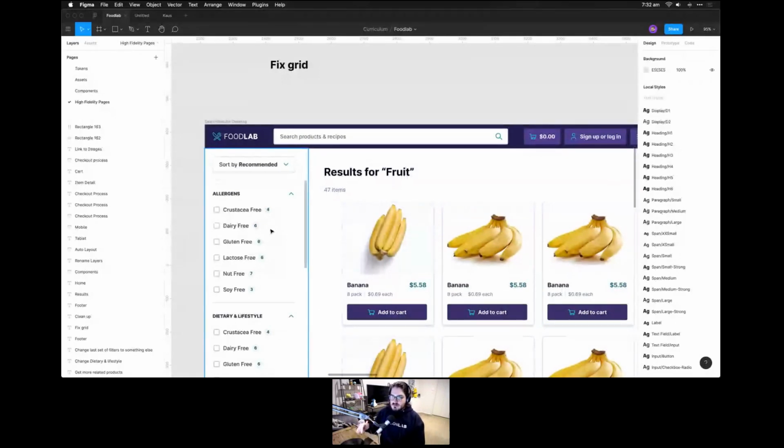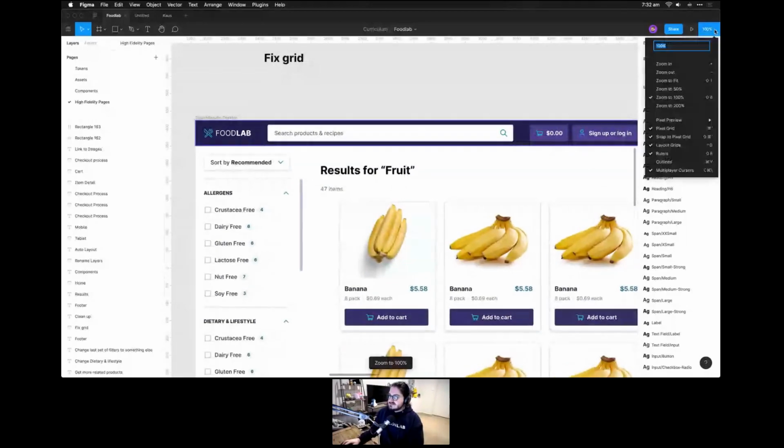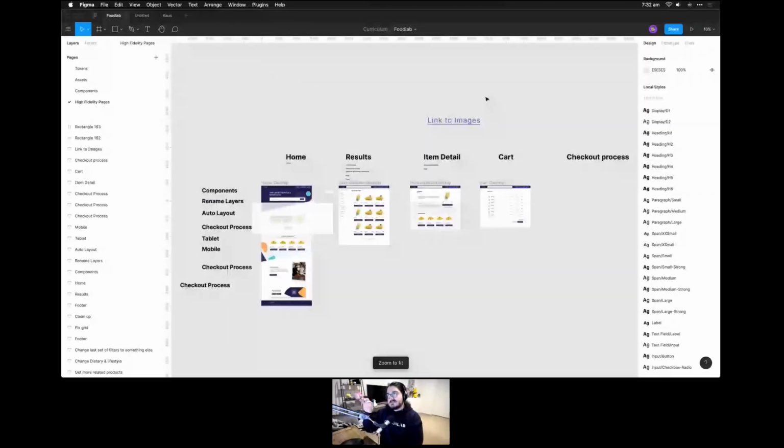All right, while we're on the topic of navigating, let's talk about zoom levels. I know it's all the way over on this side, but it is a handy thing to know. Over on the right-hand side, we have zoom in and zoom out, what you'd expect, like hitting the plus or minus key to zoom in or out. You also have fit, which is Shift 1. Zoom to fit means that every layer you have on your document is visible, which allows you to quickly take stock of what you're doing.